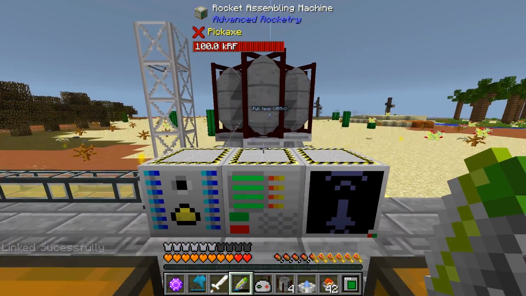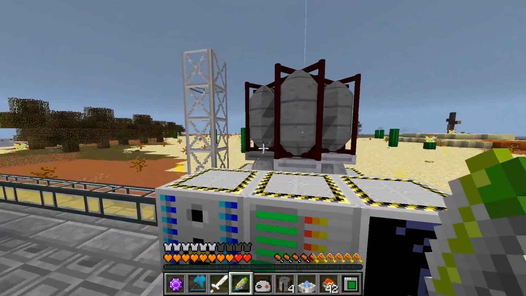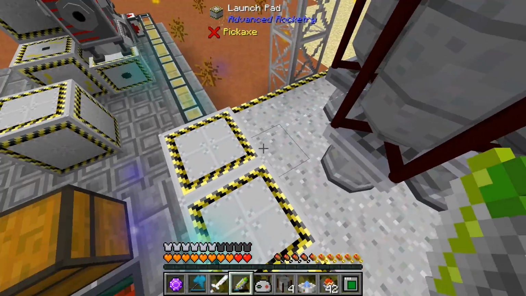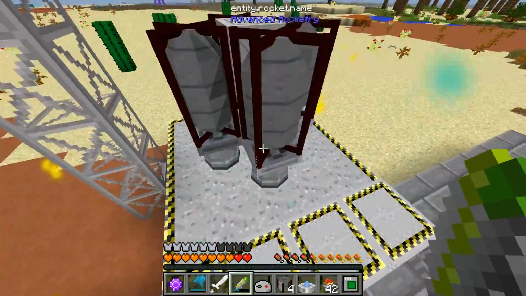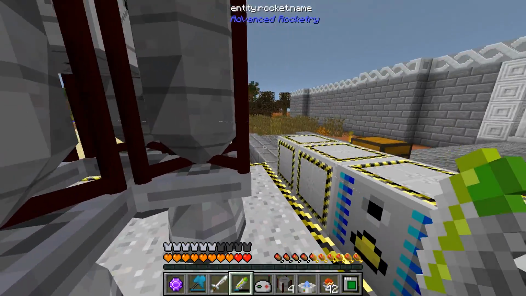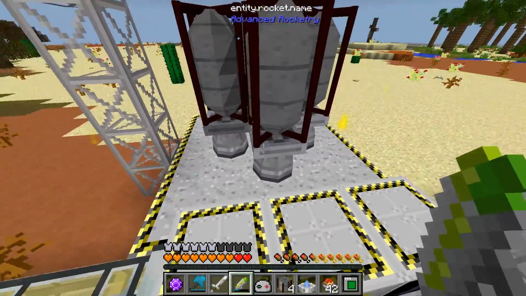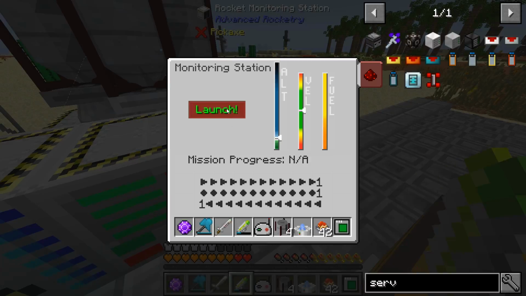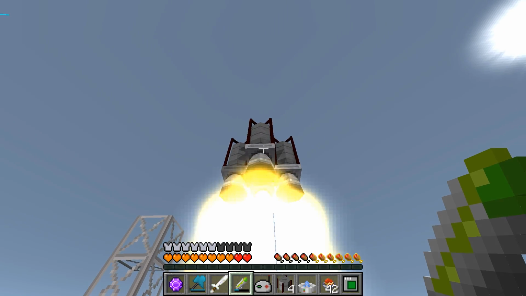Now, guys, the only thing left to do is to launch this rocket. That's right. We get to do that now. And that's the only thing that is showing. Oh, look, you can actually see kind of a little line showing that it's connected to the center. That's new. I don't remember that being there. I don't know. But yeah, let's go ahead and launch this thing. We should be able to do it. Let's launch it. Oh boy.